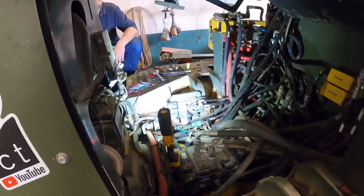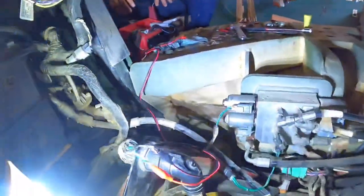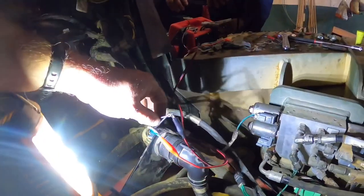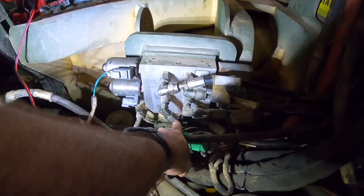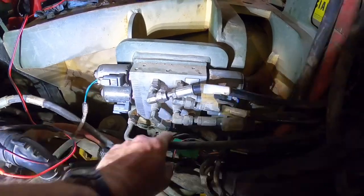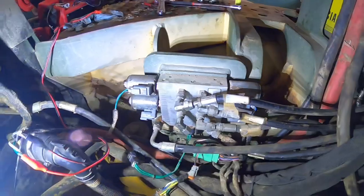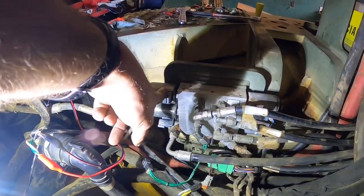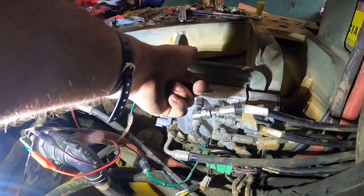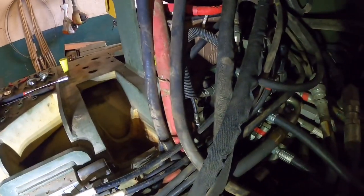So, first things first, we've actually kind of already cut into the harness here a little bit. And we're going to do a test run. So this thing's got two things. It's got a main pilot solenoid down here. So without this thing activated, this valve is useless. So we got to put 24 volt to it. And then we got the other wire tied in to this solenoid right here. And this solenoid here should actuate the little pilot control valve in there, which controls the main valve back there.